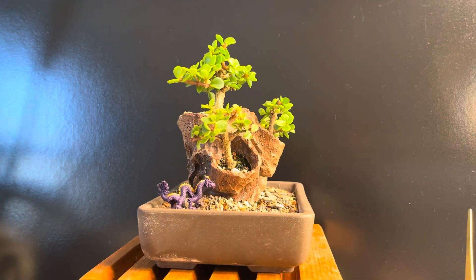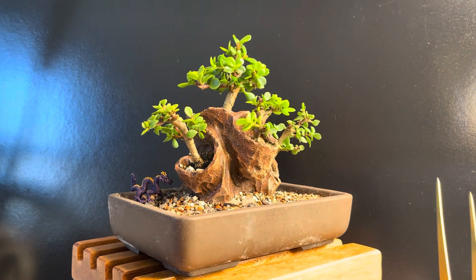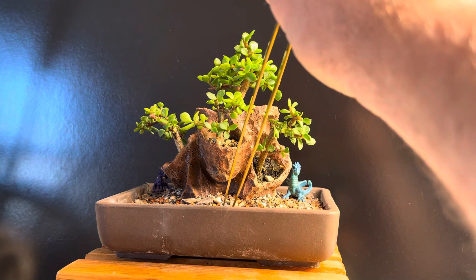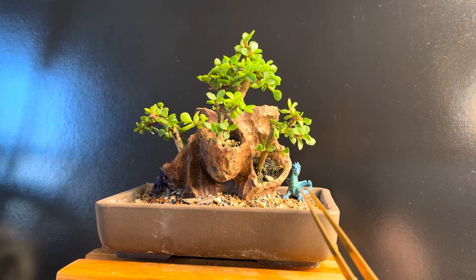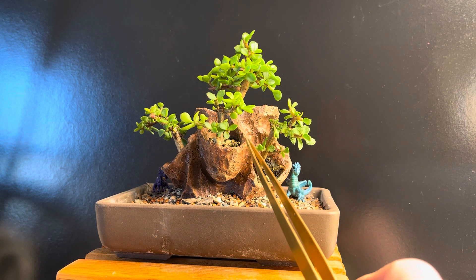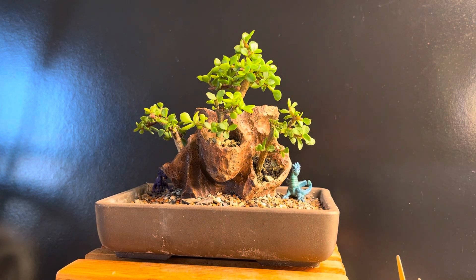Without having to do root over rock — I don't have anything against it, but I think that can be difficult with Portulicaria. I really like this one. Due to the watering challenge, I actually ended up putting it in this shallow Japanese pot which I've had forever. It works really well because initially I just had this on its own and it does have drainage holes in the bottom, but it was very hard to keep it wet.